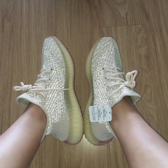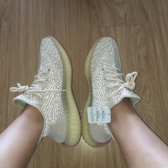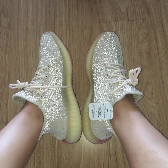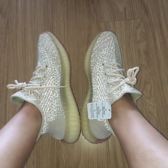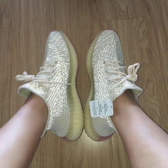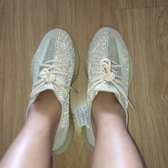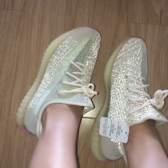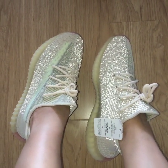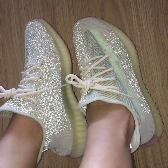Hey YouTube, what's going on? So you can look at the new color of the EC350V Z/C-trim. This is the reflective one — I put it under flashlight so you can see how it glows. You can look at the upper material too. So beautiful, right? What do you think of this one? Would you like to copy one?